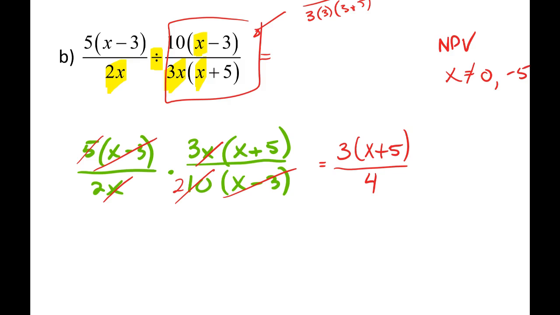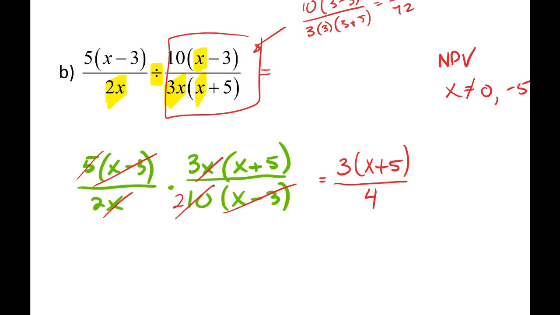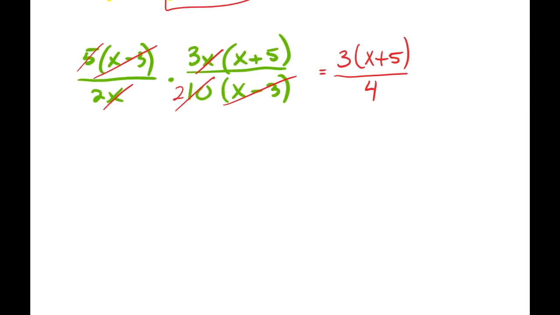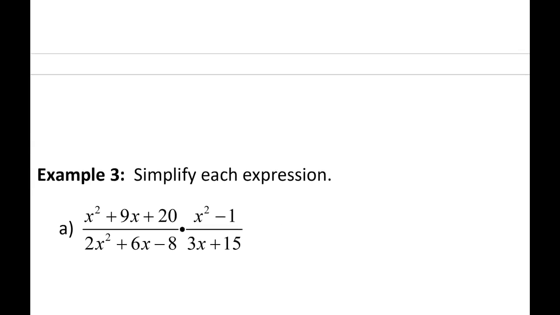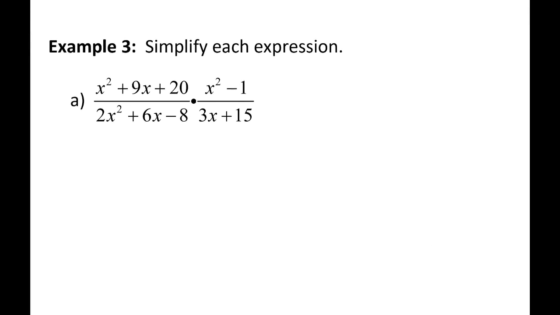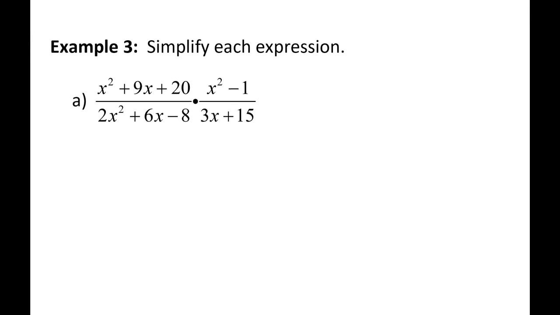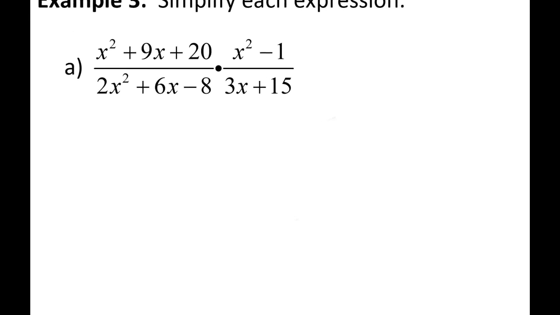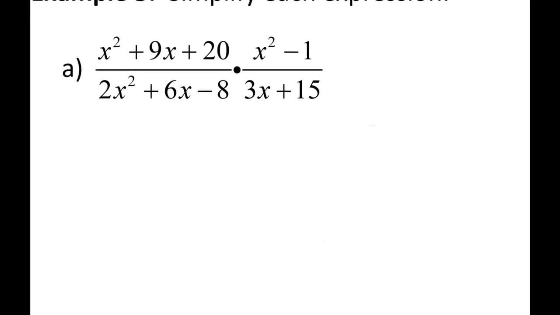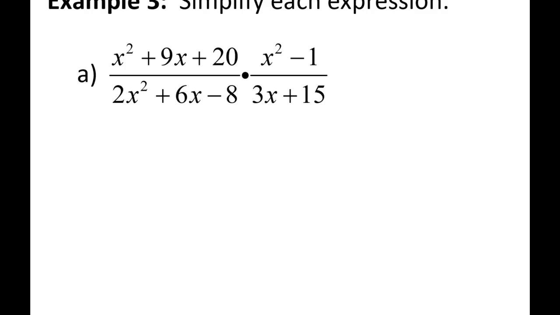Okay, so that's pretty much it. That's what we need to be able to do for multiplying and dividing rational expressions. But every time I say that, you know that there's always going to be something that's a little bit harder. And here's the example of what's harder. Why is this one more difficult? Well, the reason is it's not factored yet. You need to factor first. Again, you need to be able to factor. There's just no way around that.